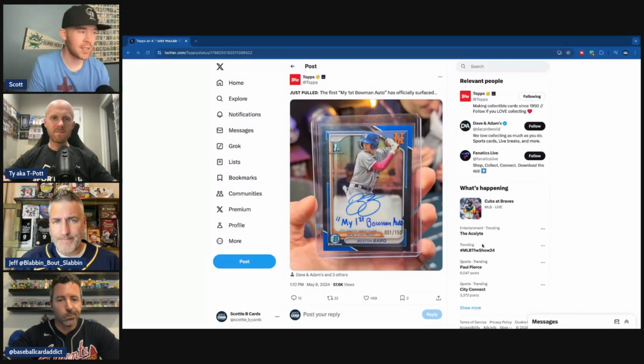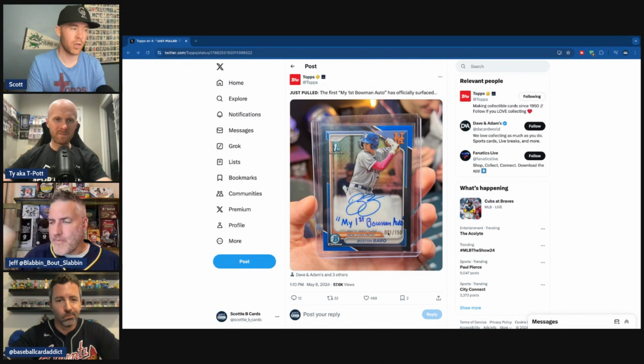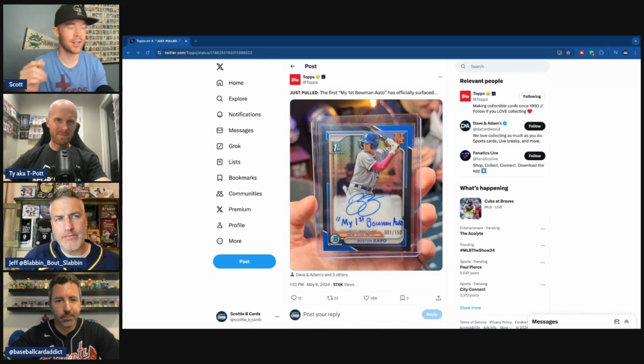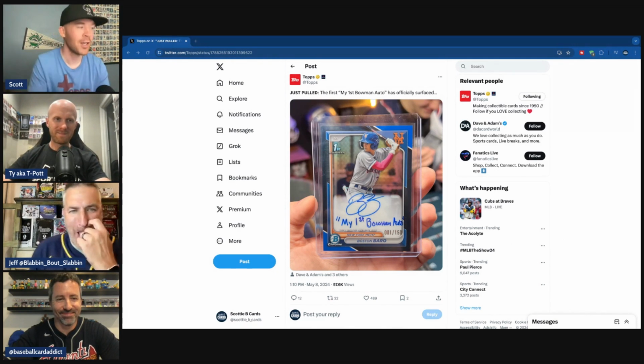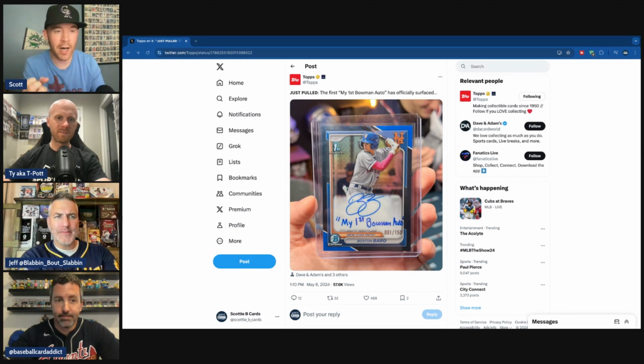Okay, so the next gimmick I want to talk about, this one I actually do have more something against. And let me share it with you. This one is in the new Bowman product, where they're having all of the prospects inscribe "my first Bowman auto 001." Topps probably wanted them to just put my first Bowman auto, and they had it in quotations to show what they should write. So they just did it literally. So it looks even more stupid, but either way, people are saying that this is more of a valuable desired card.